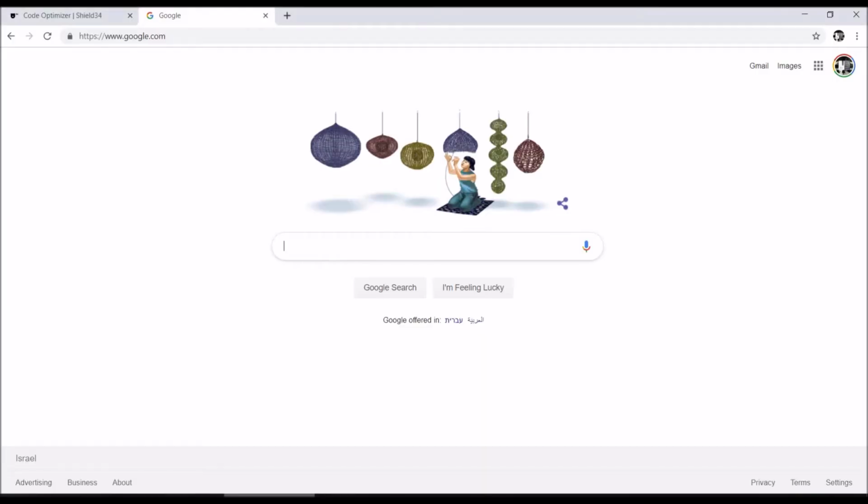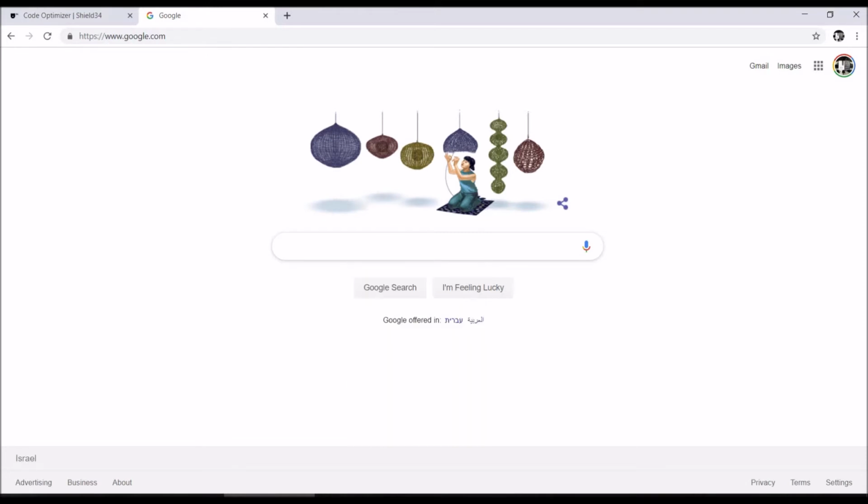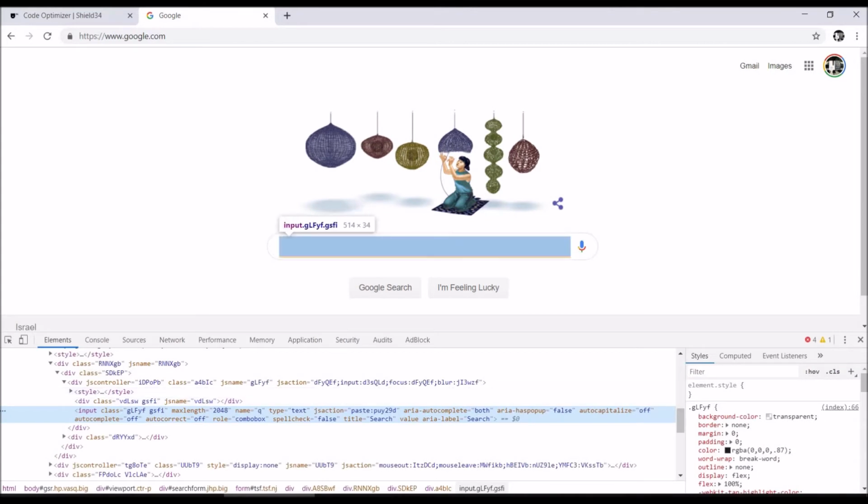Now let's move to google.com to try and search for locators for what we need. So we want to search for Shield34. So let's look at the HTML itself. As I've said earlier, this is not a video about how to pick the perfect locators. So I'm going to go with the easiest one I see here, name equals Q. That's how I'm going to search for this search bar and interact with it from there.